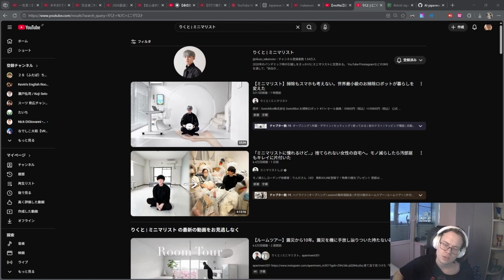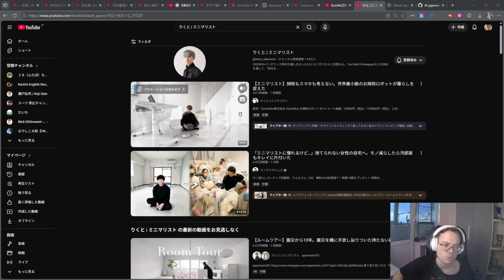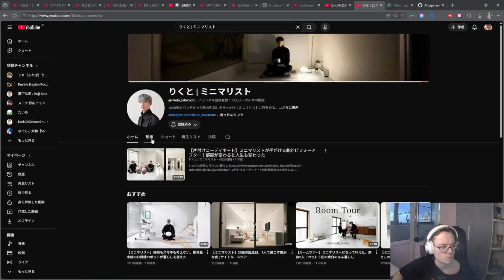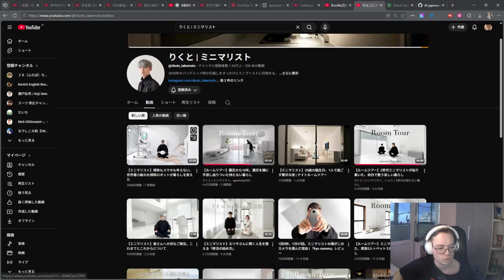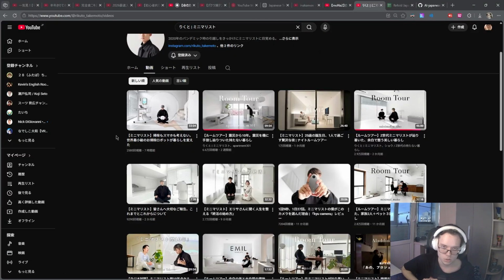In the minimalism category, I have only 2 channels. However, there are way more than 2, but for some reason I decided to mention only 2. I don't know, maybe because that's the only channels I'm subscribed to. Minimalism is another topic which is very, very popular in Japanese culture. They have lots of books written about it. They have lots of channels dedicated specifically to minimalist lifestyle. This channel is one of them.